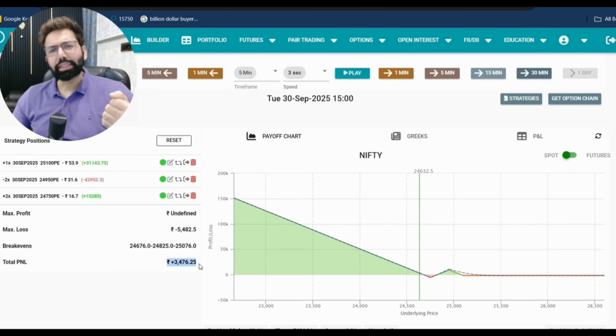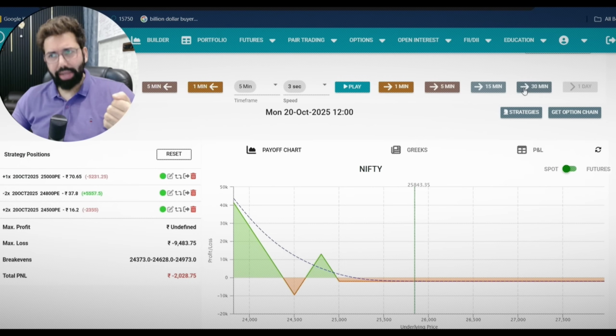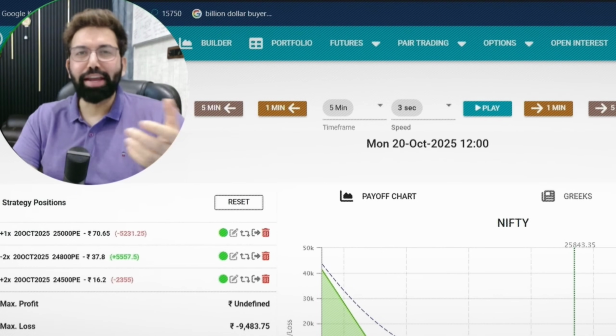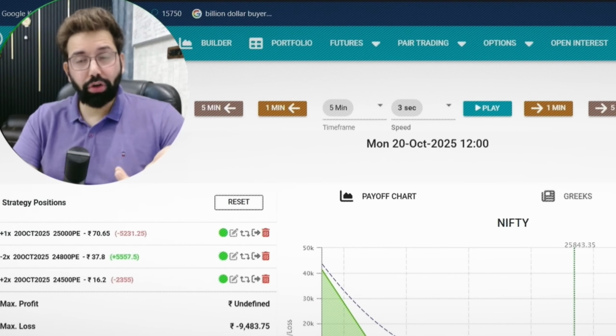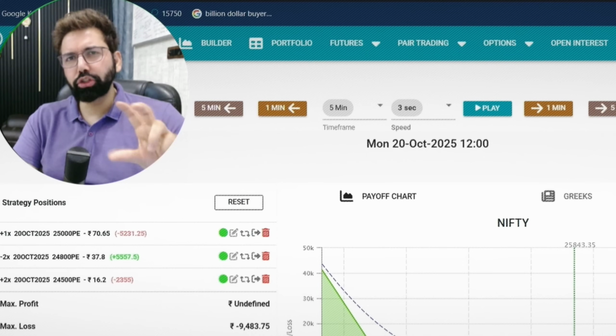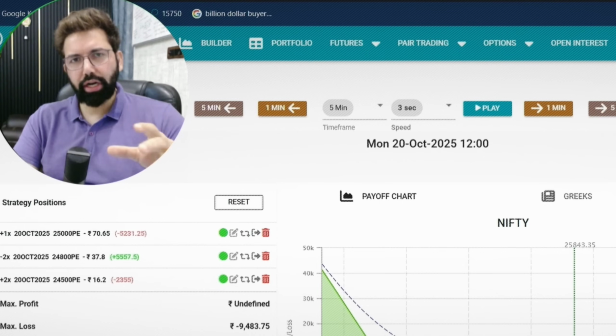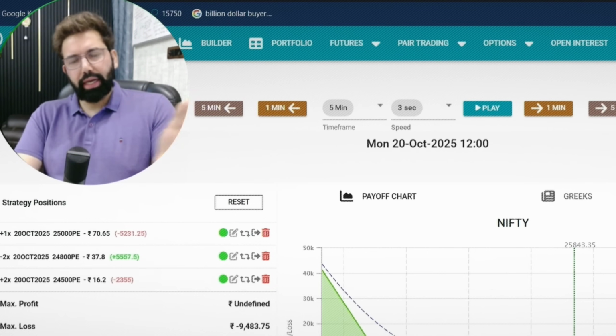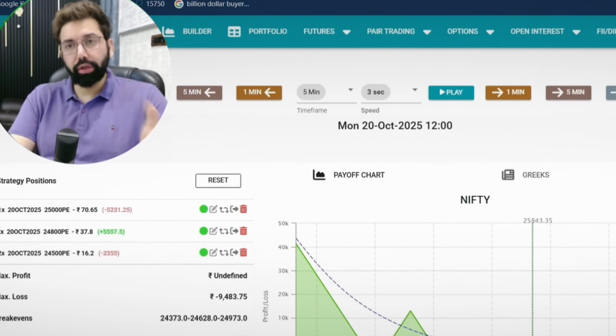In fact, what I see is that retail traders mostly are really worried about the gap down. They don't want a strategy which has naked option selling, which we do not do. We do not recommend doing any kind of naked selling, so that you have a lot of peace of mind. And option spreads like 1 to 2, these kinds of spreads make sure that we are hedged on the downside, like you have witnessed right now on the simulator.